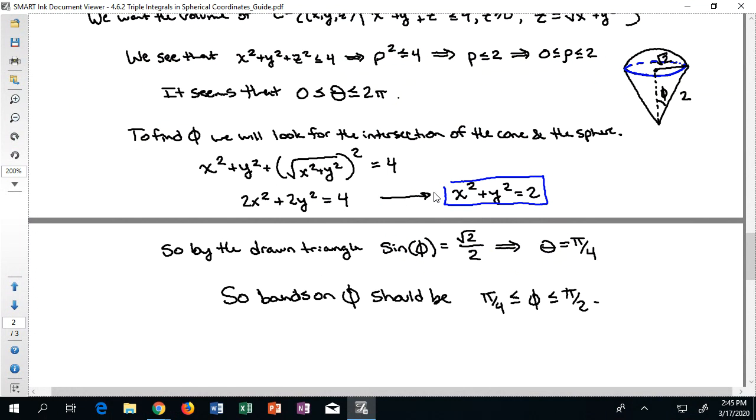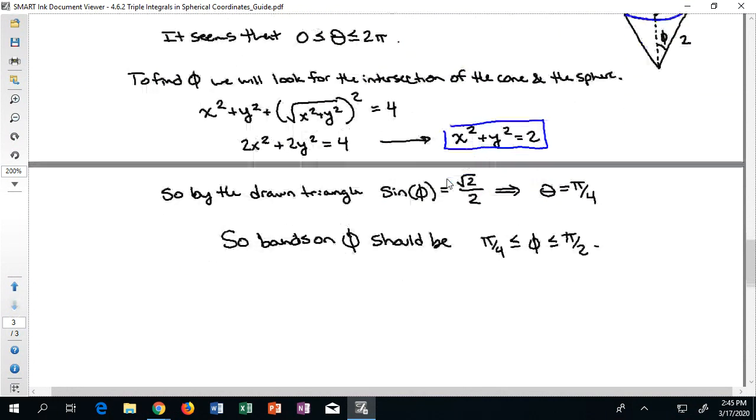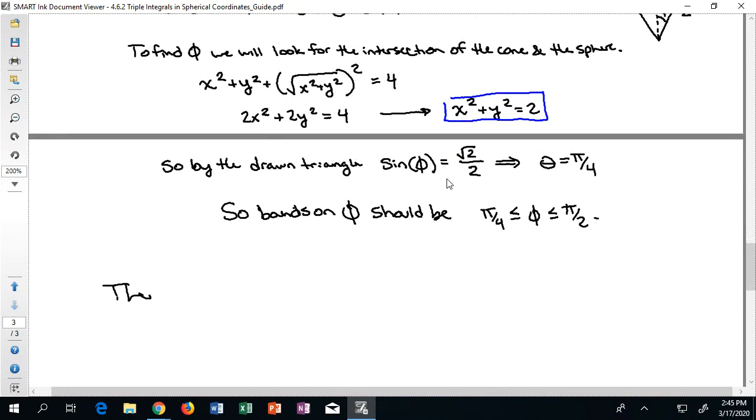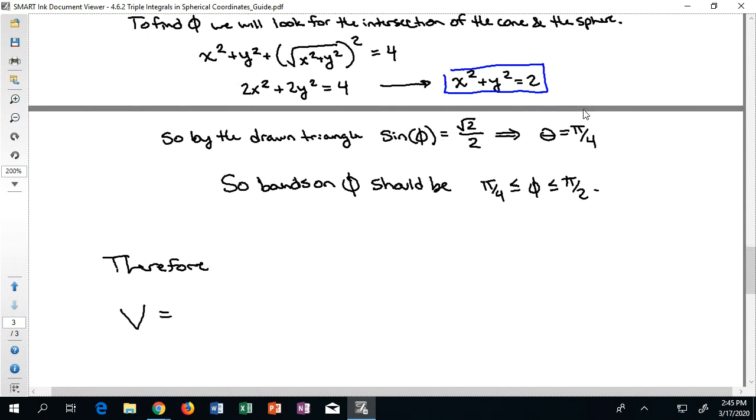So now that we have this, the setup here is really, really easy to work with. We can see that the volume should be equal to a triple integral over E with 1. Remember, that's how I can get the volume. And then I just have to transform that with spherical coordinates. I want you to go ahead and see if you can write down what that actually is supposed to look like. Just set up the integral first. I'll let you calculate it here in just a moment. But first, just try to set it up. Pause the video if you need the time.